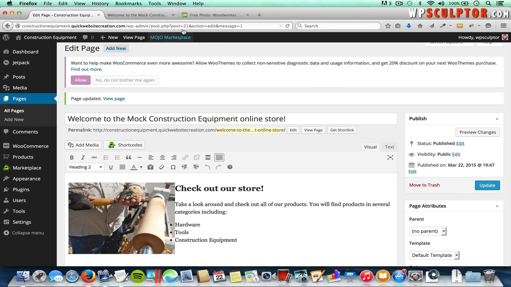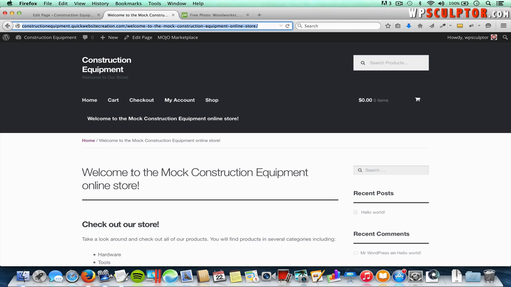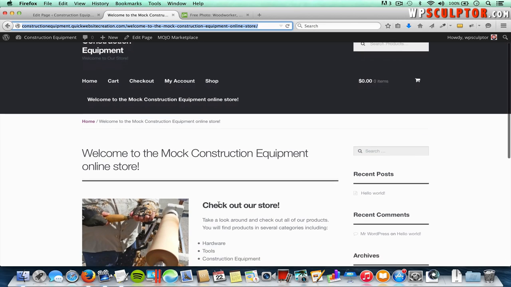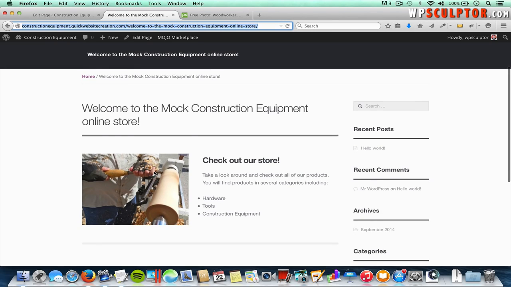And now if I go back to the front end of my site, and we're already on the welcome page, I'm going to refresh the page and scroll down. You can see that we have the image added, and it is the 300 pixel wide image size. It's not a clickable link because we selected that option, and if the text was long enough, it would actually wrap around and come down here beneath the image.